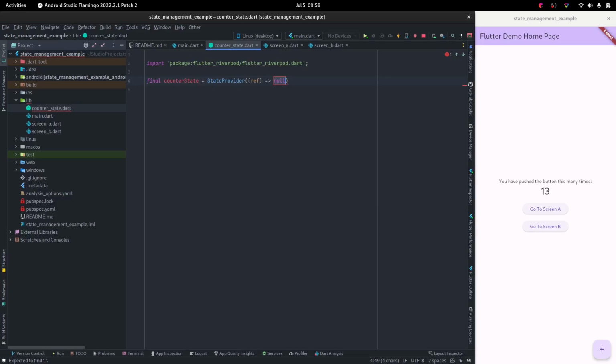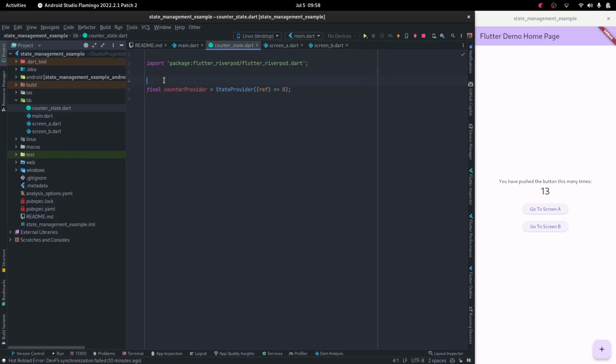So when we do StateProvider and I hit tab, you can see it provides me with a reference. We can see it's a StateProvider reference, right? And then we can give it what we want it to provide for us. In this case, it's the counter. All right. In this case, the counter will be 0. We no longer have to save that counter in a counter variable because it's saved in this state already. All right. So let me change this to provider.